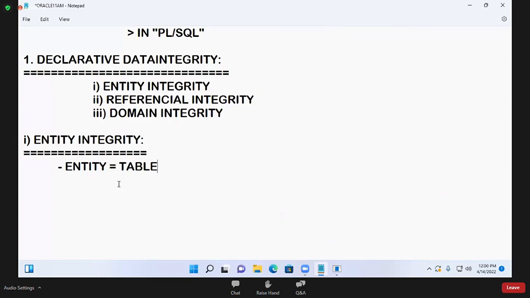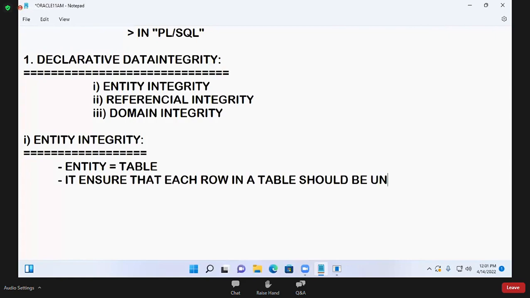So entity is nothing but table, and this integrity ensures that each row in a table should be unique.